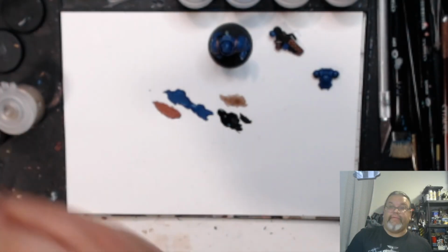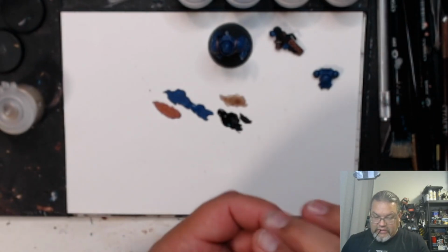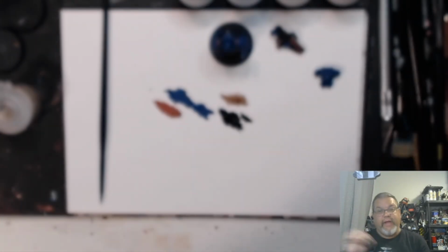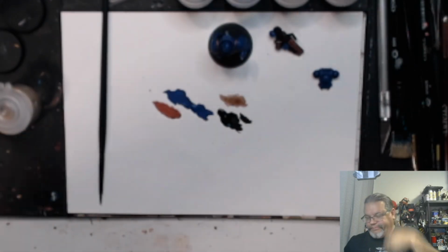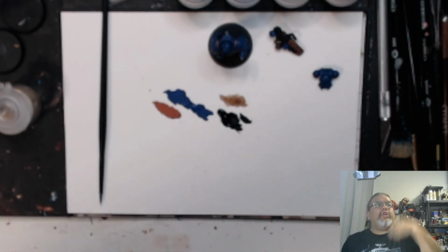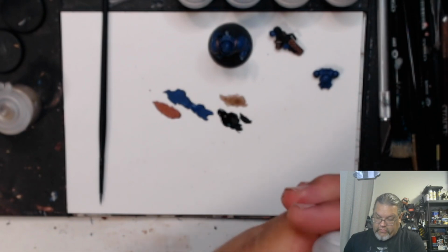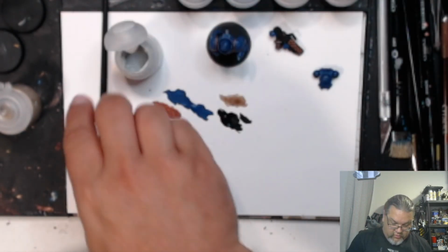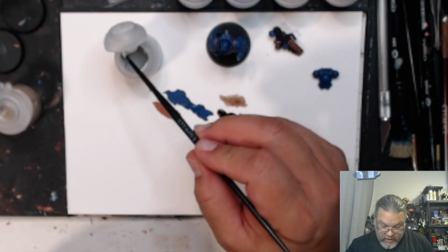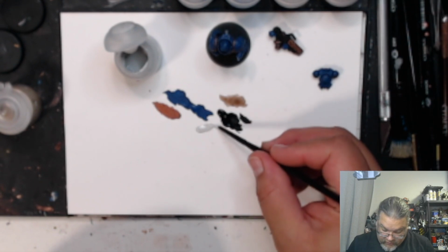All right, now comes the fun part. The part where you want to be as precise and clean as you can. We are going to take the provided Corax White, because I do not have that color. Shock. One of the colors I don't have. Give it a good shake. We're going to crack it open. Corax White has been highly, highly pigmented to basically go over most base colors with very, very few coats.